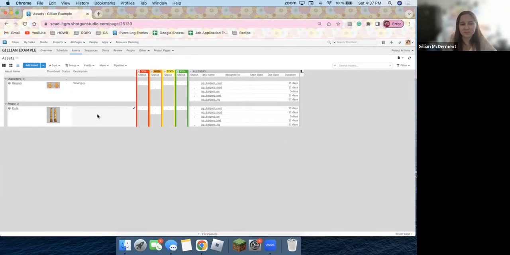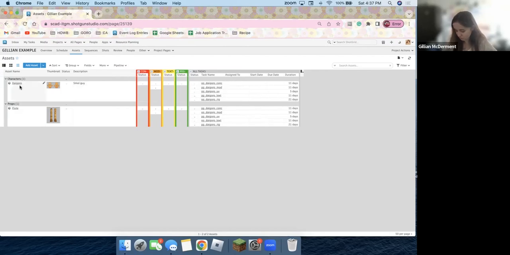So a bit more into this page. So we have our little rainbow and here's our task. We can actually hover right over it and we can immediately see the assigned to, the start date and the due date, and also the status. And then see we have our model, and then we have our UV, our texture, and our rig. And then everything else will be in detail right here.